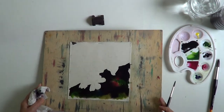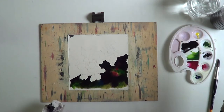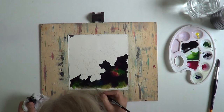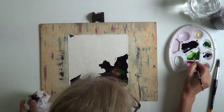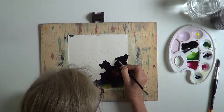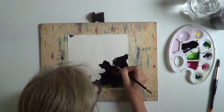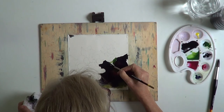That's not looking too bad. And the last thing I want to do before I stop for a minute and dry it is, I want some of these leaves to, there's a hard edge there, so I don't want it to be quite so hard. Blend those in a little bit to make them a softer edge.